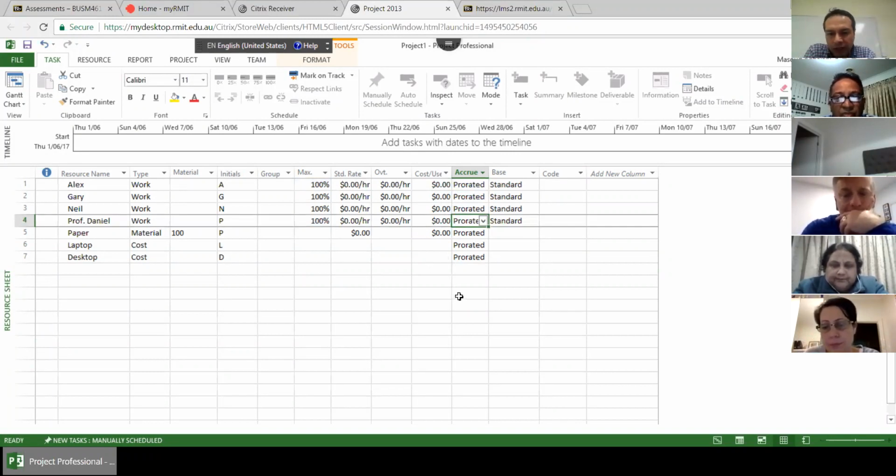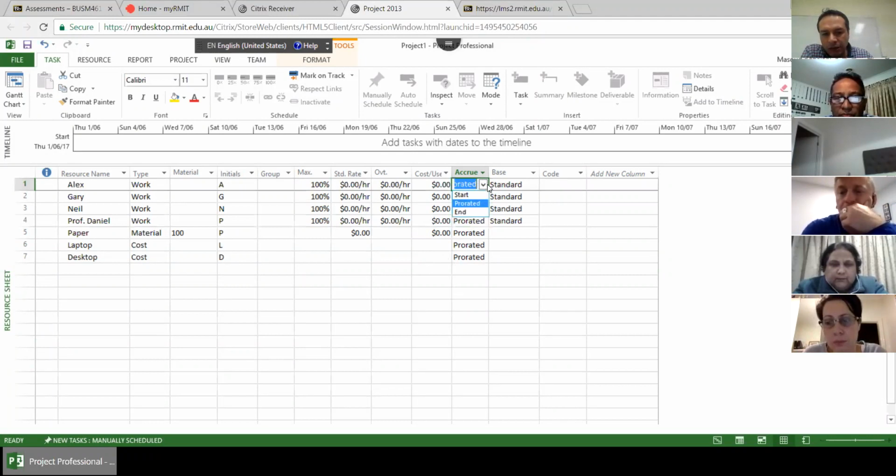So it is important that the resource will receive his or her money at the beginning of the activity, so you will set it as start. Or he or she will receive it at the end of the activity, so you put end. And if he receives it proportionally, you set it as prorated.